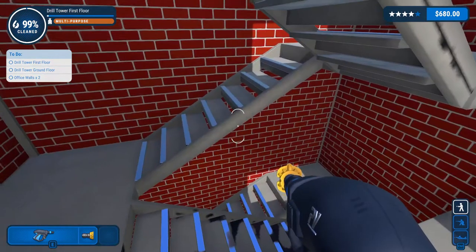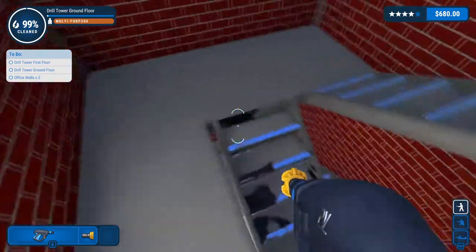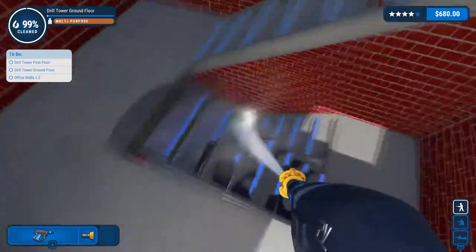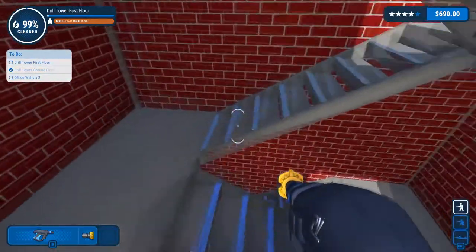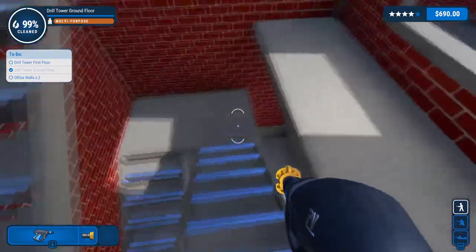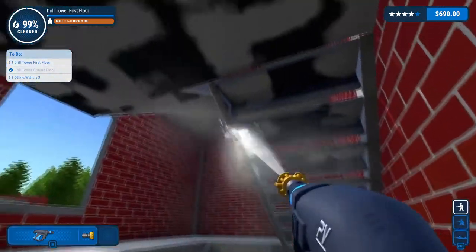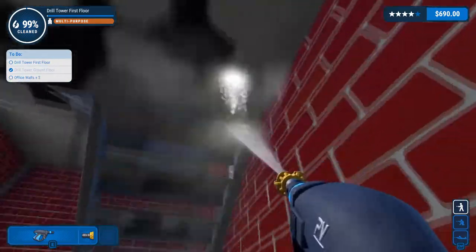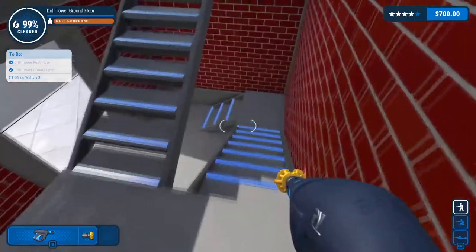Drill tower, first floor. Drill tower, ground floor. Office walls, two. Office walls? Okay. Oh, there you go. That's done. So, first floor. Then, simple. There we go. Office walls.